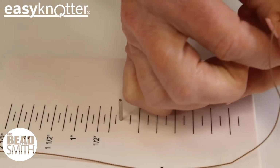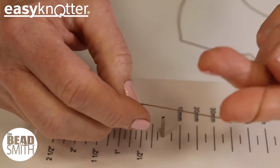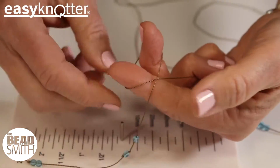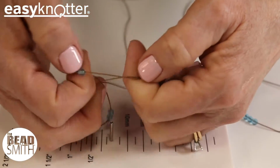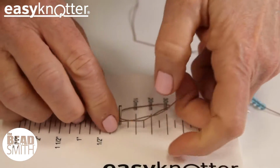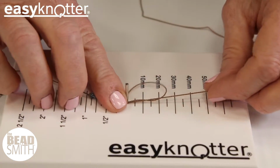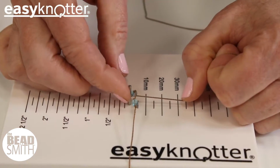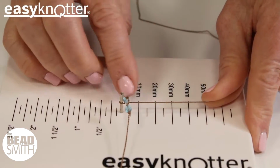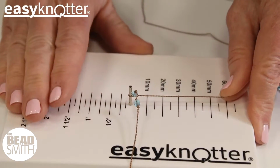And now I'm going to bring a bead down, and I want a knot on the other side of the bead. So again, I'm just going to create the loop for the knot. I'm going to open up that loop from the knot and bring all my beads through. Put the loop on the post, have that loop facing you. I use my index finger to close up the loop. And again, with this one, I want to pull till that bead is right up to the post. Nice tight tension, let that bead go wherever it wants to go. There's going to be gaps there, don't worry about it.